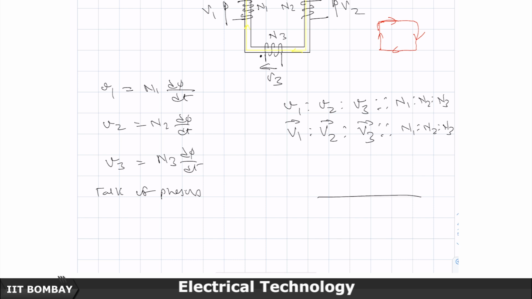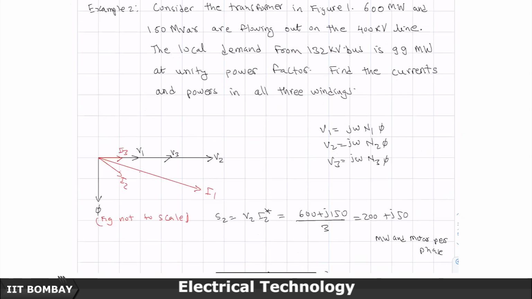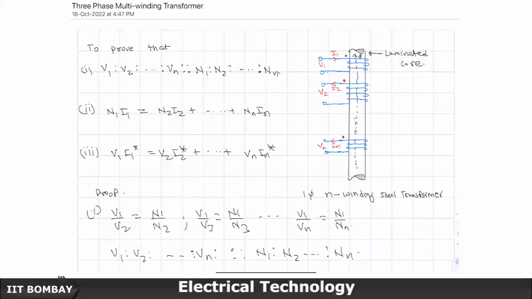So, if this is drawn as V1, then this could be V2 and this could be V3. In this particular case, the way I have drawn it here, this is like a step down transformer, and of course, ideal because there is no leakage flux and so on. This is the basic idea, and you could actually have an n winding transformer. So, V1 is to V2 is to Vn will be in the ratio of N1 is to N2 is to Nn. These are capital letters, so they indicate phasors, and the turns ratios are going to be similar. Now, the next important property that I want to prove is N1 I1 equal to N2 I2 and so on, summation up to Nn In.